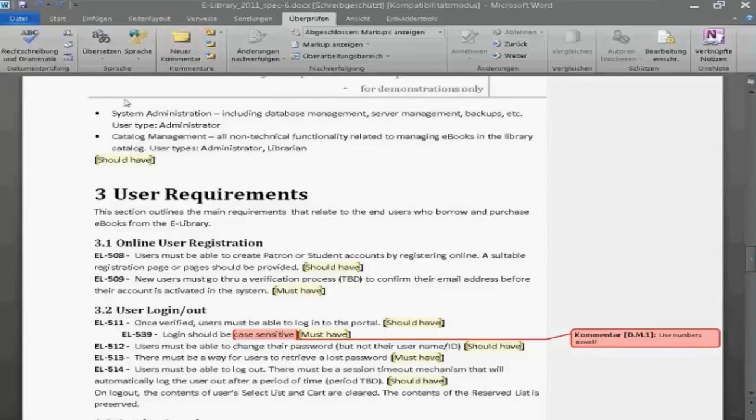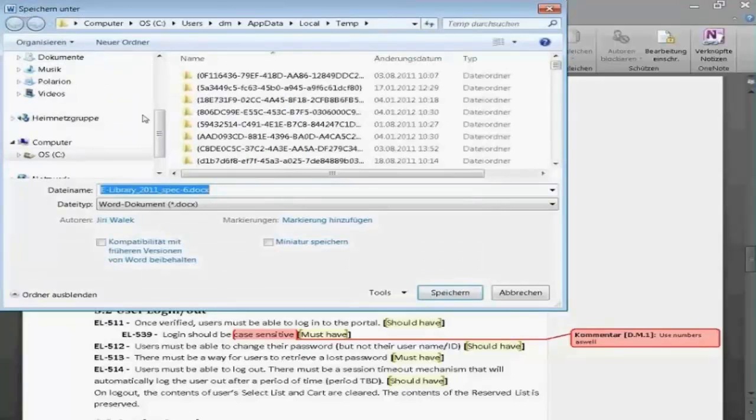So the customer can easily go through the document, says, okay, this user story or requirement is good for me, this is not good, this is a should have, this is a must have, this is a will not have, and after he is ready, he can save it.